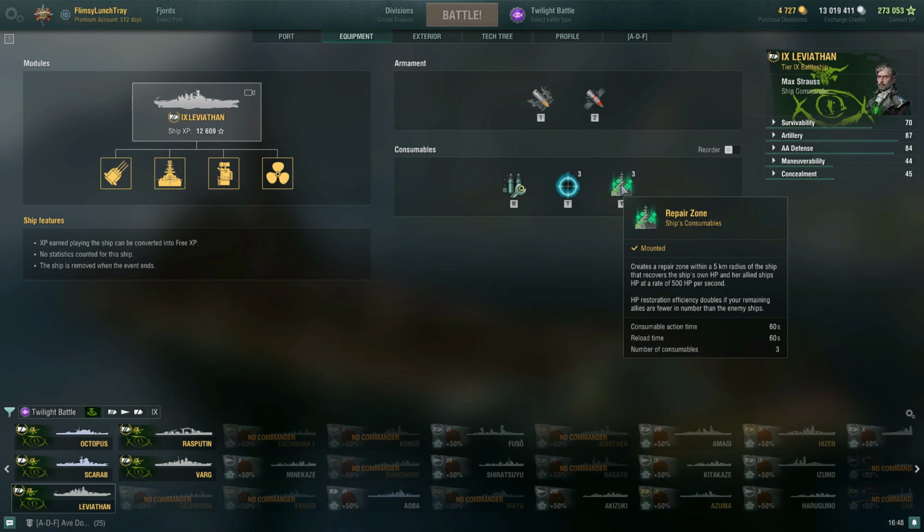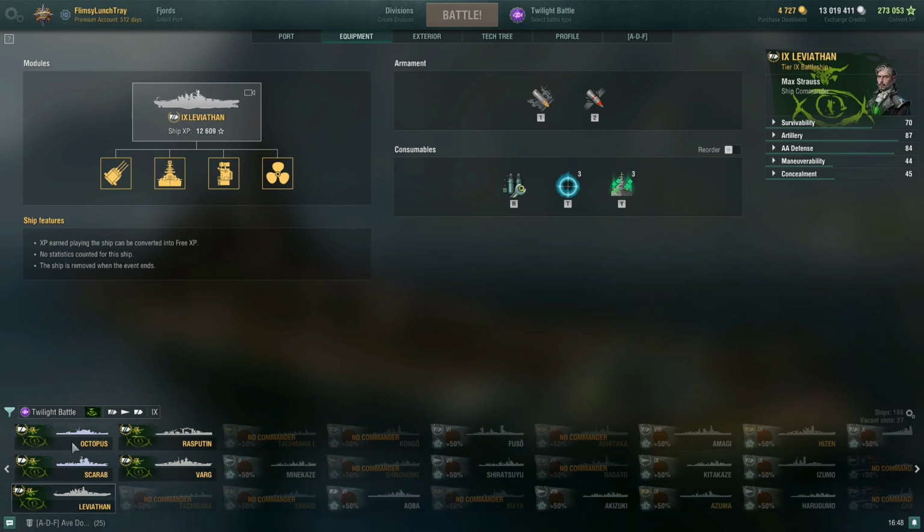Repair zone. It creates a repair zone within a 5 kilometer radius of the ship that recovers the ship's own health pool and her allied ships' HP at a rate of 500 per second. HP restoration efficiency doubles if your remaining allies are fewer in number than the enemy ships. So you're just basically healing yourself up, and you're healing your allied ships up around you. It's kind of like this green stuff that pours out into the water when you push this consumable key, which is nice in being able to help your team out.